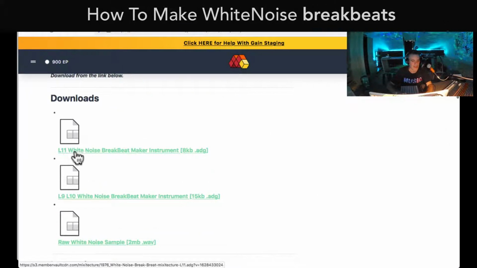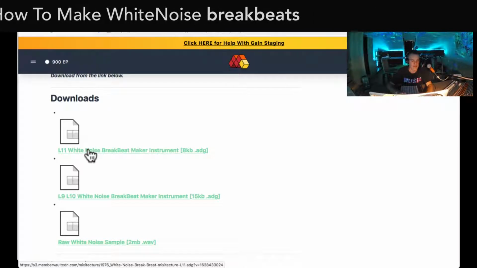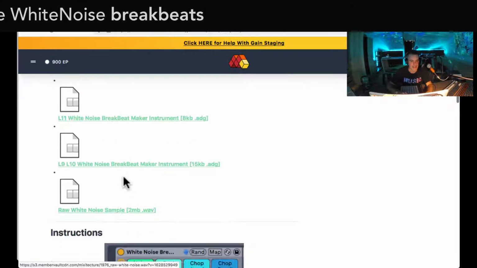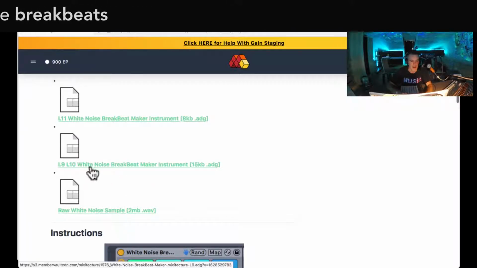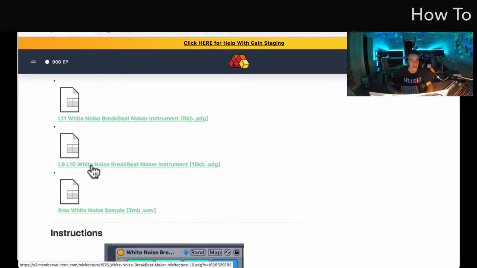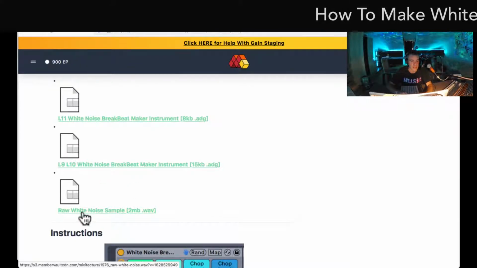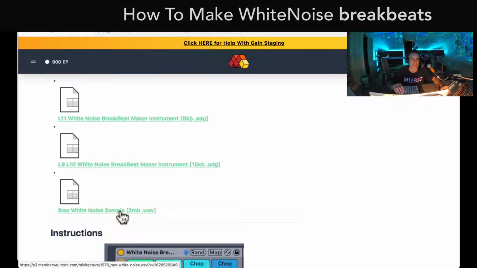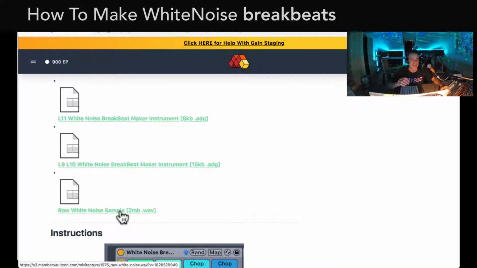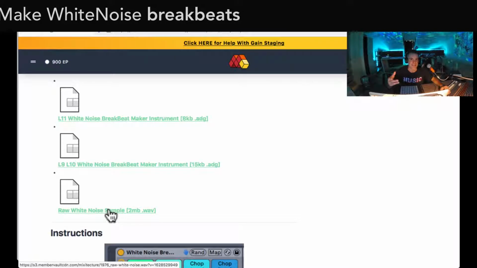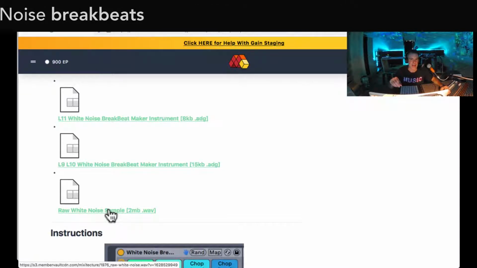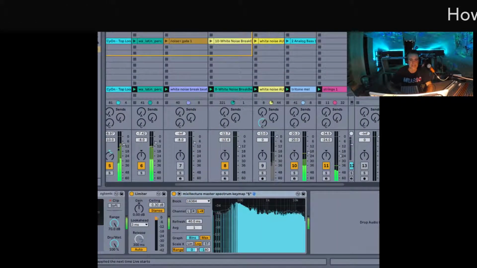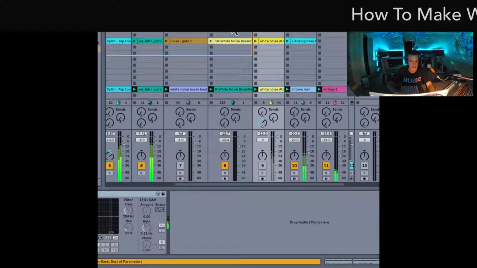So for Live 11, the L11 one is going to be the analog synth. You need to have Ableton Suite Edition to use that. And if you want to use it with Standard Edition, download the second one. I should label these Standard and Suite, not Live 9 and 10 and 11. But anyway, when you download the Sampler Edition, you should also download this raw WhiteNoise sample, because you know when you open up a project in Live and you get the orange bar at the bottom that says sample files or audio files are missing? This WhiteNoise sample is the audio file that goes with the sampler instrument. So you drag the sampler onto a MIDI track in Live, then you drag in the WhiteNoise sample, and let's go back to Live. And then what you're gonna see is WhiteNoise break.